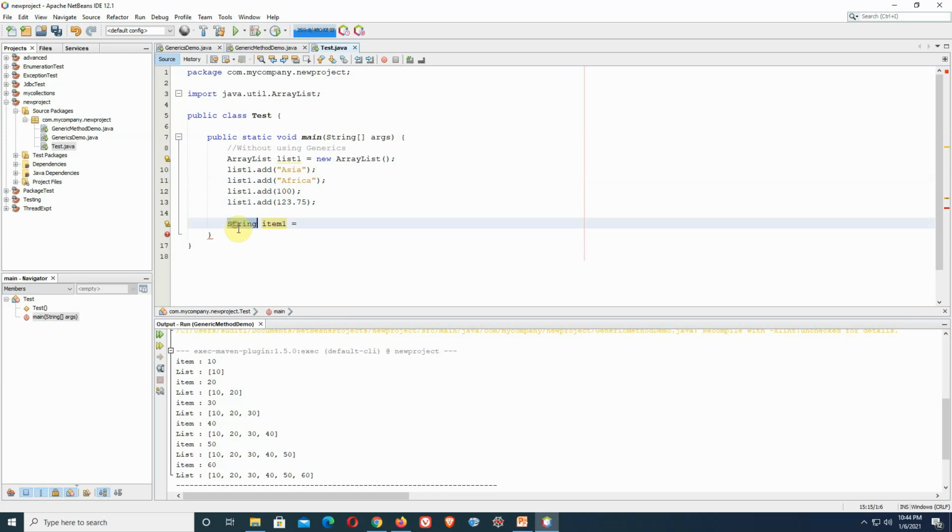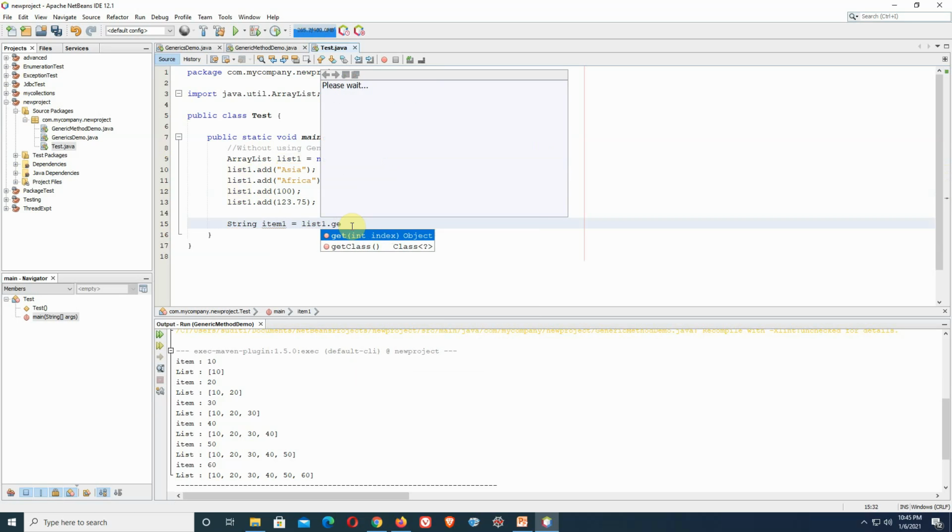So I must write string here, because how else can it be identified? If I am writing list1, in order to access any element here, I can use the get method, followed by the specific index.